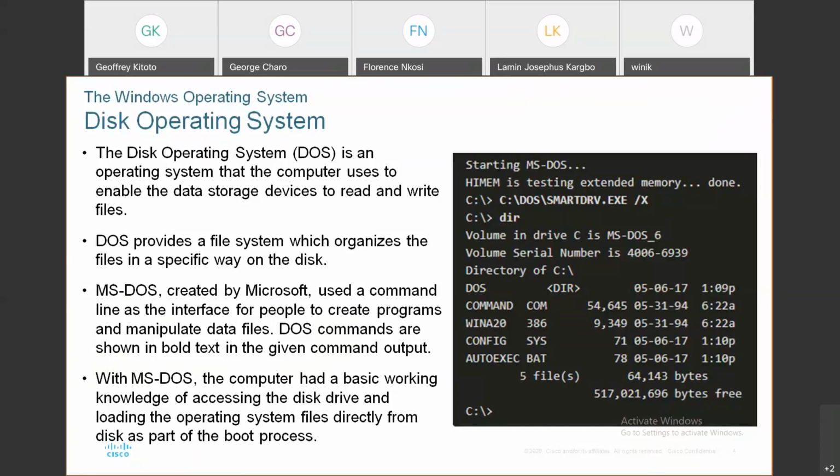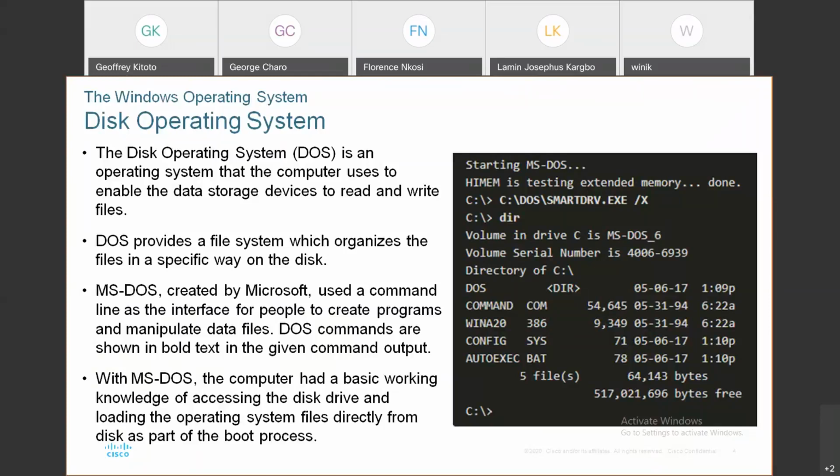So this one provides a file system which organizes the files in a specific way on the disk. You are familiar with all these file systems, like the File Allocation Table file system, New Technology File System, etc. Those are some of the various file systems that we have.